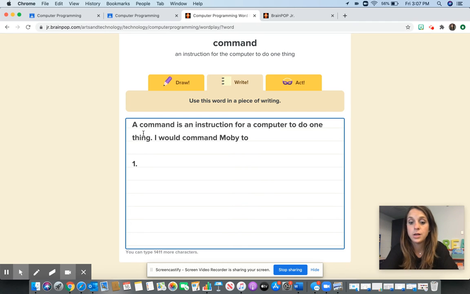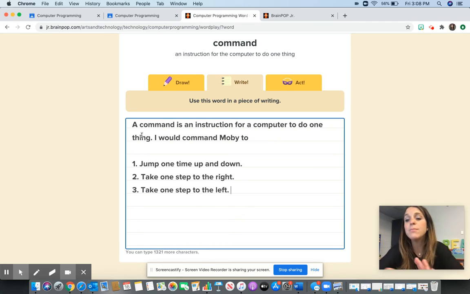Maybe command 1, jump 1 time up and down. Command 2, take 1 step to the right. Command 3, take 1 step to the left. And I'm just making up anything that I might tell Moby to do.